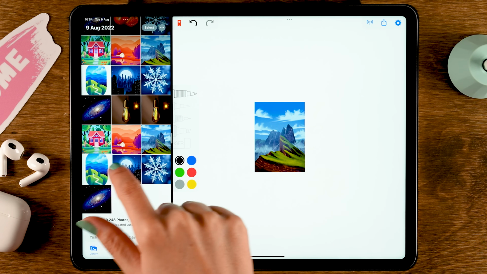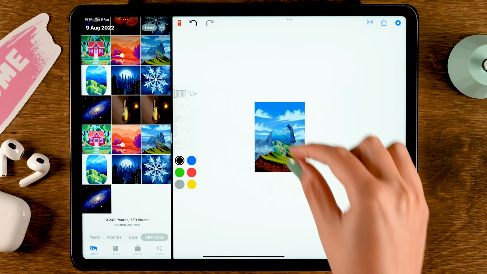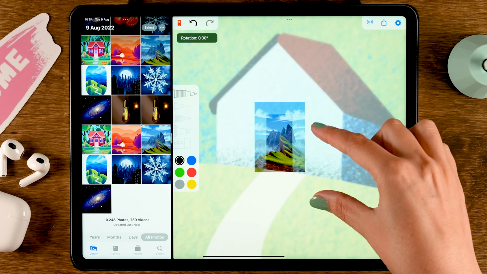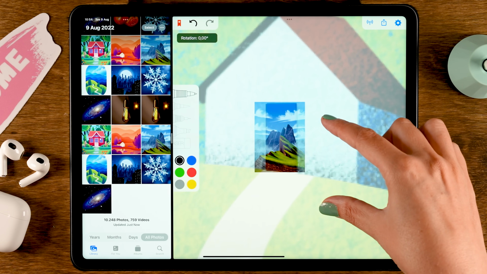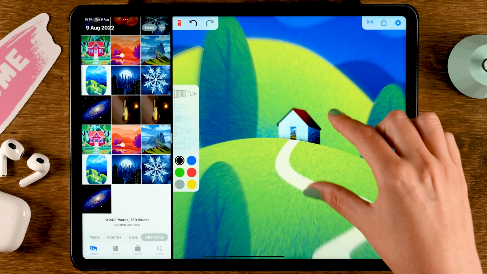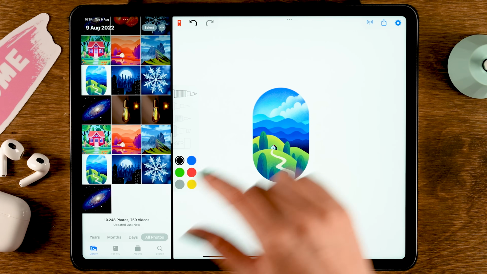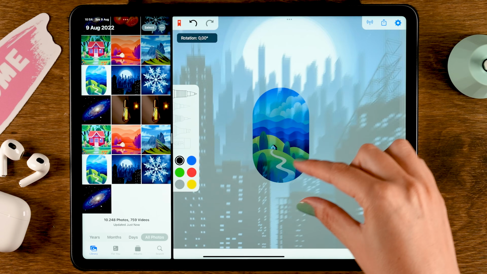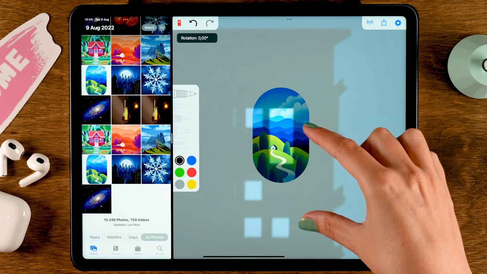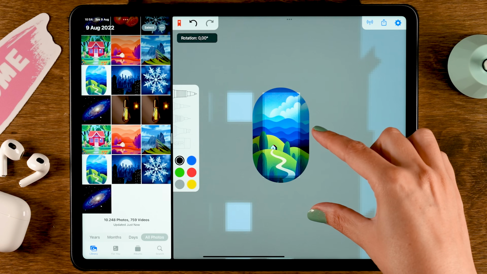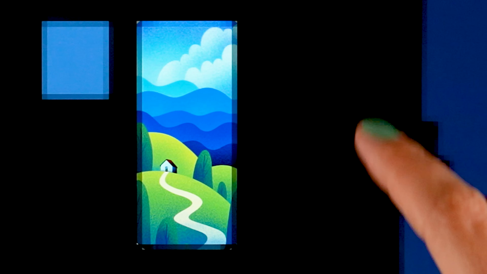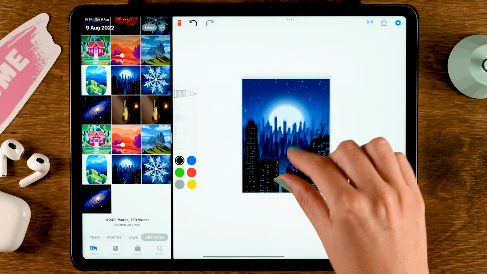Let's go to the next one, this little house. Again, pinch outwards to make it bigger. And then we'll see the Dolomites through this door. Tap again, use lock. Zoom out even more, then we'll get to the city skyline. Then we'll make it fit this little window. Something like this. Tap, use lock. Zoom outwards, we're almost there.